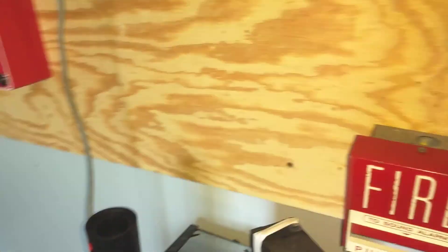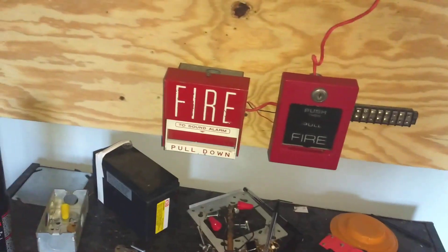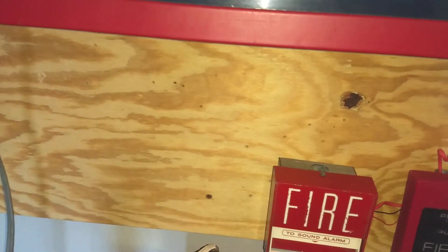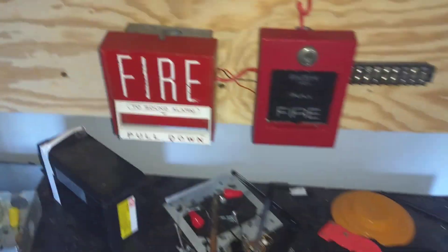Both of these aren't continuous because, even though a panel like this does have two coding options — it has code three and March time — a system like this would most likely still be on continuous. Also, this panel does give out filtered DC, which is nice. The March time on this panel is a bit awkward — it only does 110 beats per minute as to the newer Firelight panel which can do 120 beats. The explanation behind that is just the panel couldn't handle those extra 10 beats. The code three is a bit wonky as well — it's just the relays on there that can't handle it. So the March time does sound a bit sloppy and so is the code three, but it's not too important. It does do filtered power though. So let's get to the part you guys have been waiting for — let's actually activate it.